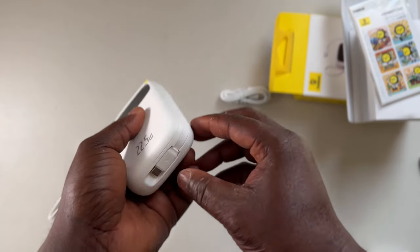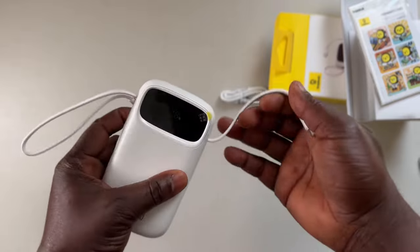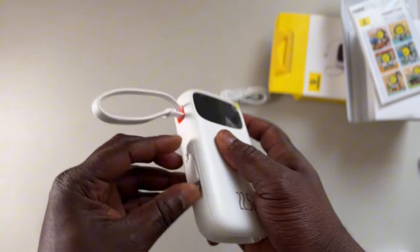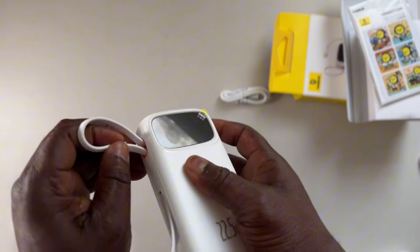What I like about it is the cable management. There's already a built-in cable — you can just remove it and it's type C on the side. And then the other one is at the same time acting like a handle, and it's a Lightning cable. So for old iPhone or old iPad, that's good already.